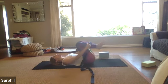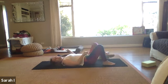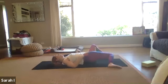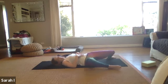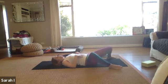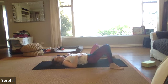If you do have the strap, slide it off now. Put it to the side. And then widen your feet out to the edges of your mat. And really windshield wipe the legs now. Fully engrossed in this movement, knees from side to side. All the way over to the right. Pedal, use your feet. All the way over to the left.